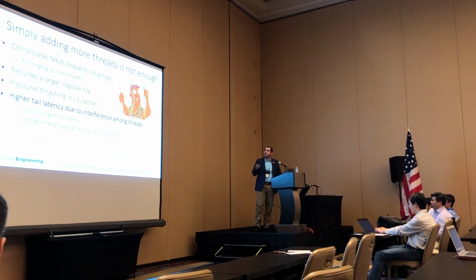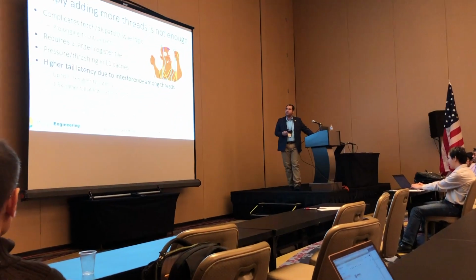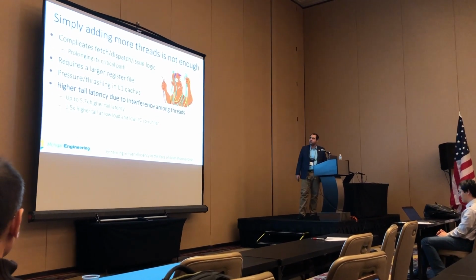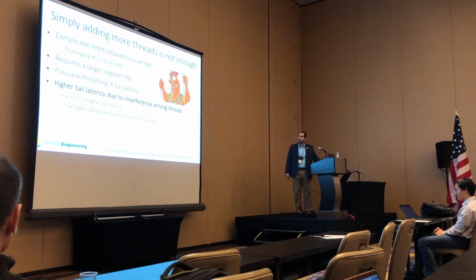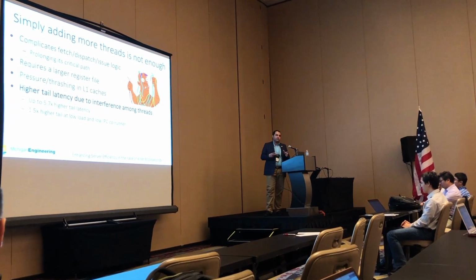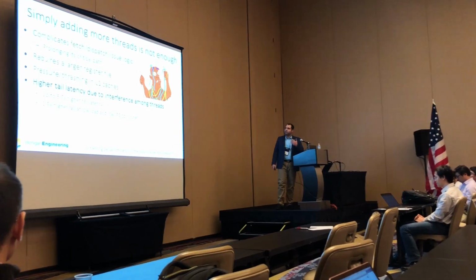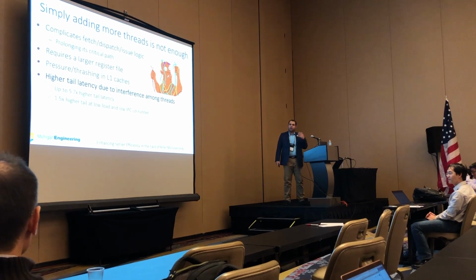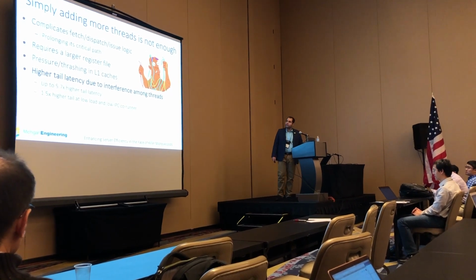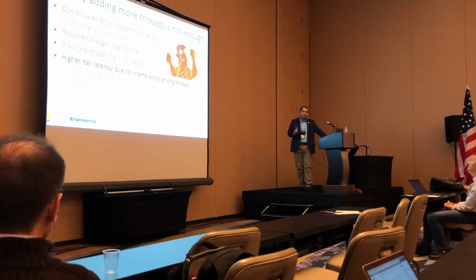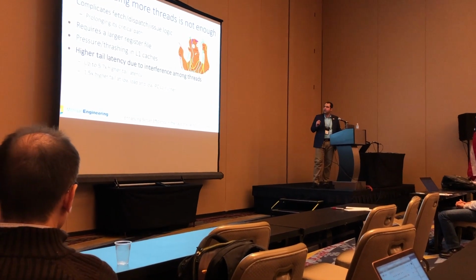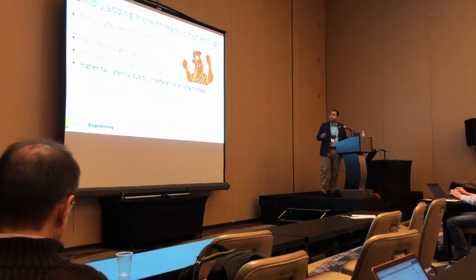So then, just having more and more threads is not really enough, because it adds complexity to the core, namely it complicates the fetch, dispatch, and issue logic of the core, and it requires having a much larger register file, which altogether impose a much lower clock frequency. And also, all the threads interfere with each other and put a lot of pressure and thrashing in the L1 caches, which ultimately results in a much higher tail latency. For example, our experiments show that tail latency can go up to 5.7x higher due to only a single co-runner thread on an SMT core. And even with a very mild co-runner that has very low IPC, tail latency can still go up by like 50%.